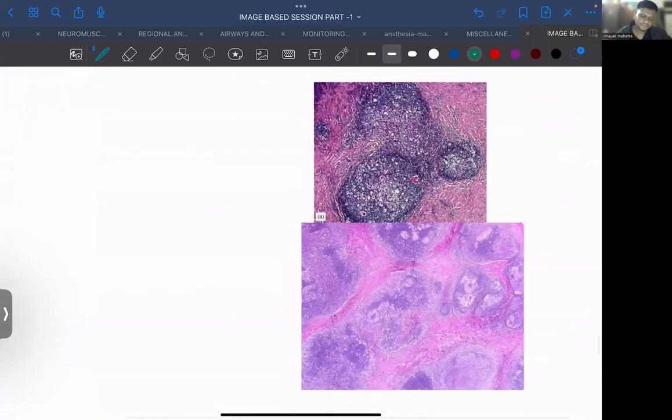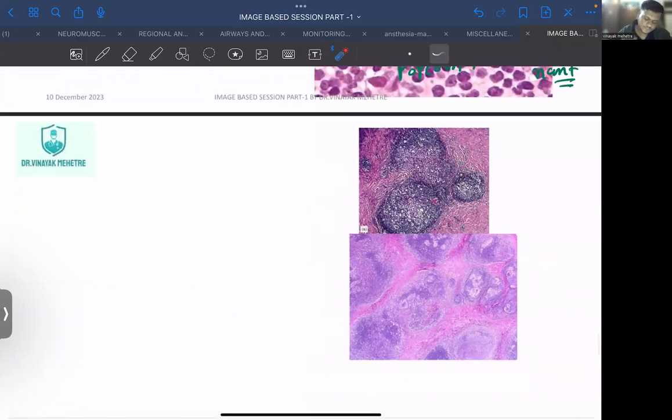Take a look over here. अब इमेज कैसे समझी जाती है वो बताता हूँ मैं. It looks like there are whitish big nodules formation, right? Take a look over here. One nodule, two nodule, and three nodule. Sclerosis में क्या होता है? Whitening होती, thickening, right? So nodules form हो रहे हैं.